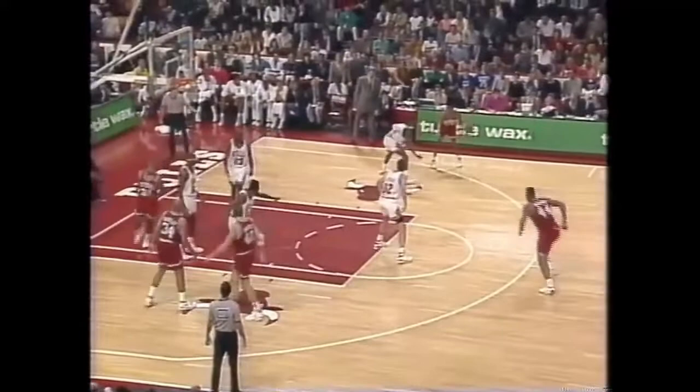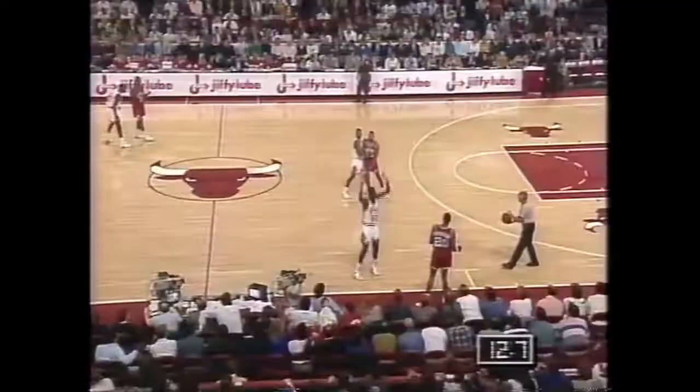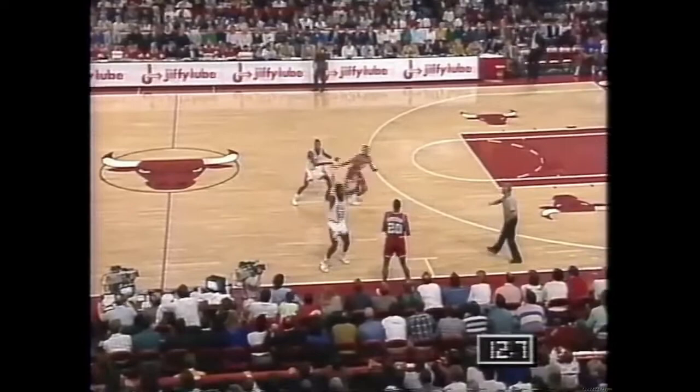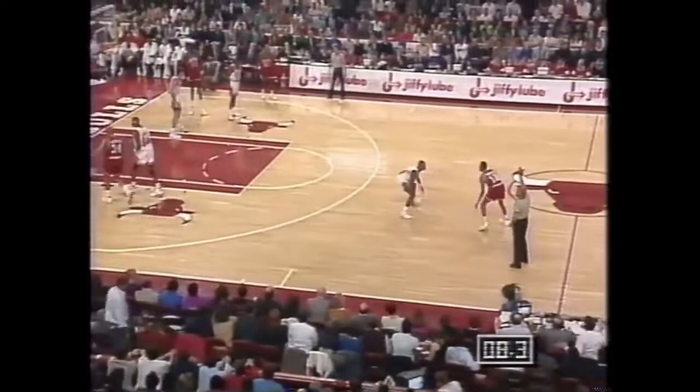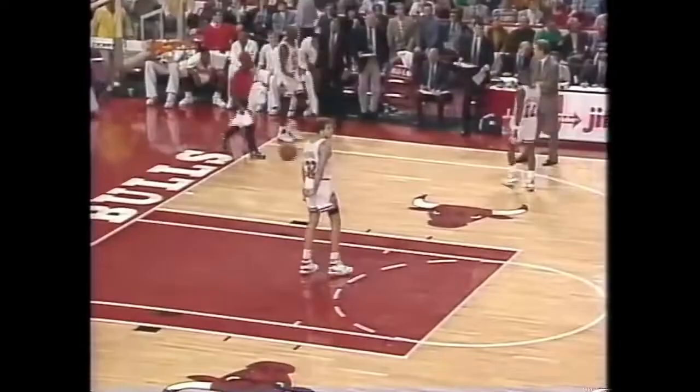That's the pick for Dawkins — what a game he's had. They've thwarted every attempt by Chicago to make a run. Johnny Dawkins has played a sensational basketball game. I don't understand it either — they never got it across. They had a lot more than the 10 seconds normally allowed to get the ball across the line. What a shot! Oh my goodness — what a half for Johnny Dawkins. After a tremendous first half, Anderson launching one that almost went in. The Philadelphia 76ers will not quit. They led by 19 at the half; they lead by 13 at the end of three quarters here at Chicago.